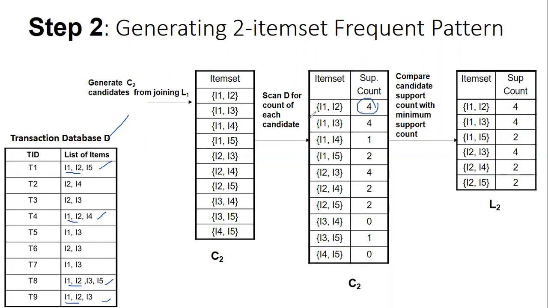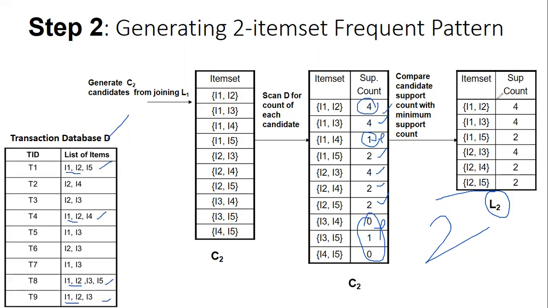Now what do we have to do? We have to find L2, the frequent item set. What is a frequent item set? To say that an item set is frequent, it should have support more than or equal to the minimum support. What is the minimum support we have? 2. So we'll take the items having equal to or more than 2. This is more than 2, this is more than 2, this will not be considered. This will be considered because it is equal, and this is also equal. The rest of the things we will prune out or terminate because they are less than 2.